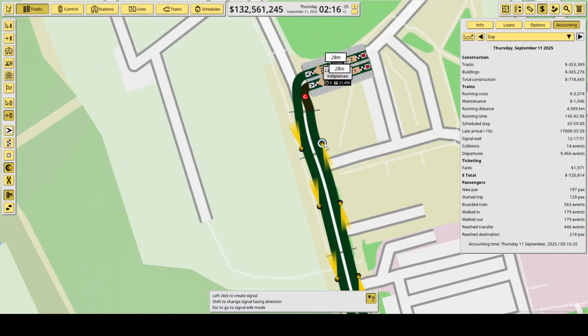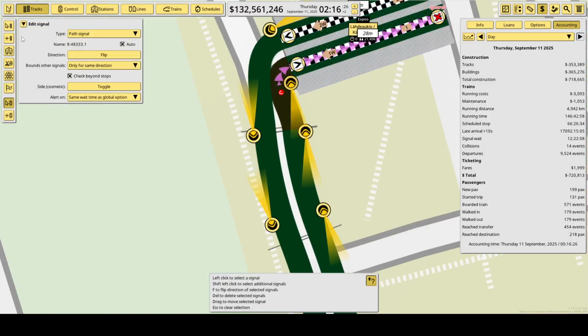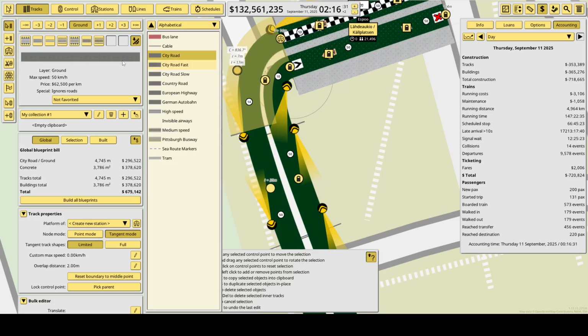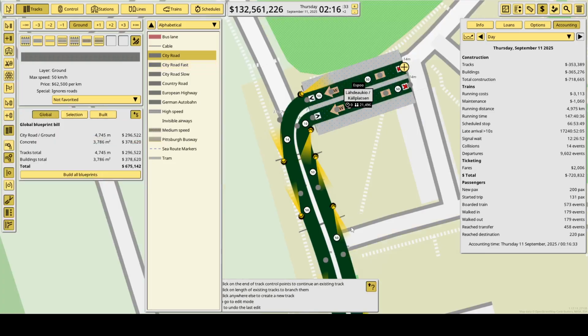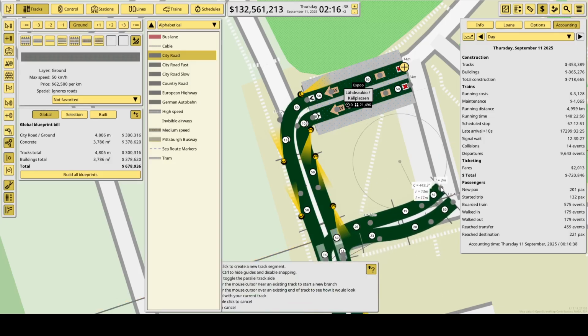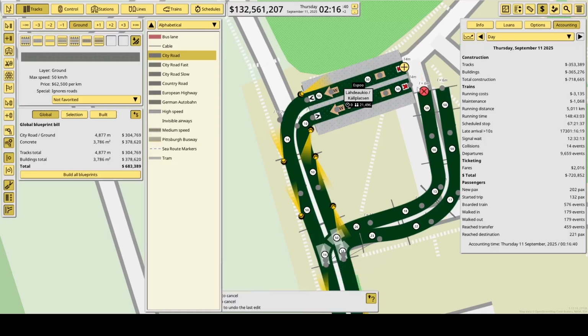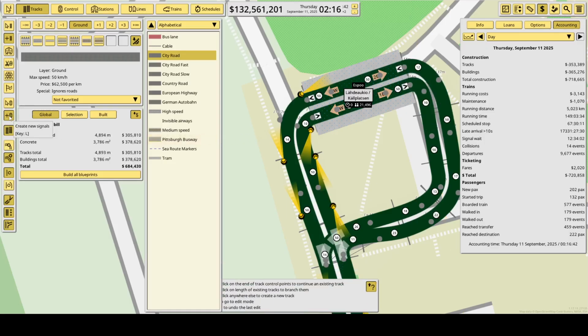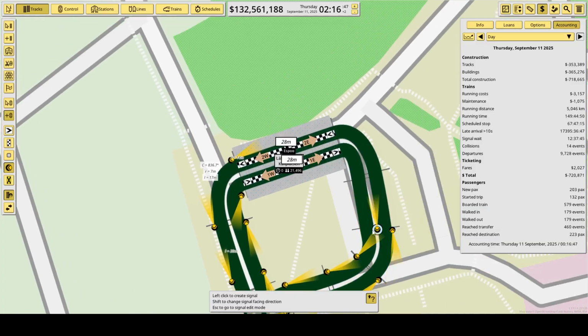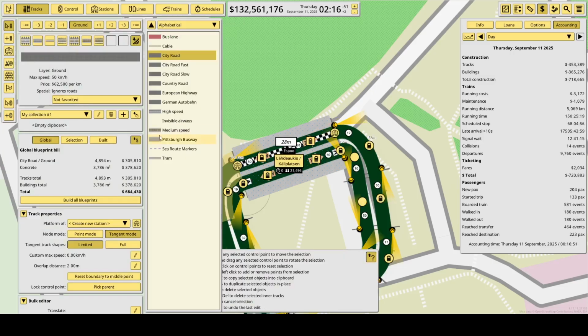I am pretty close to having finished it. Let's just fix that angle in there. There we go. And then the loop, of course. There, that's it. I'm not sure why I wanted to create it in double track, perhaps because I'm too lazy. But that's okay. It's okay to be lazy sometimes.